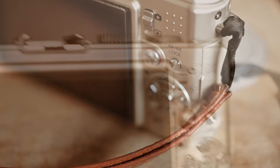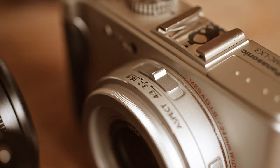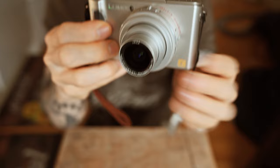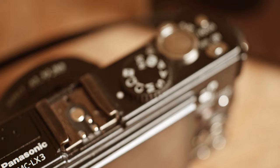On the side of the lens you have a button where you can choose the manual settings or the AF settings, but you can also choose a macro setting. And I would say the macro setting is very, very good, or decent at least, on this camera. I'm happy to say it uses SD cards. It has a hot shoe on top that you can put an external viewfinder, for example, or a small flash. And believe it or not, this old camera has some image stabilization as well.